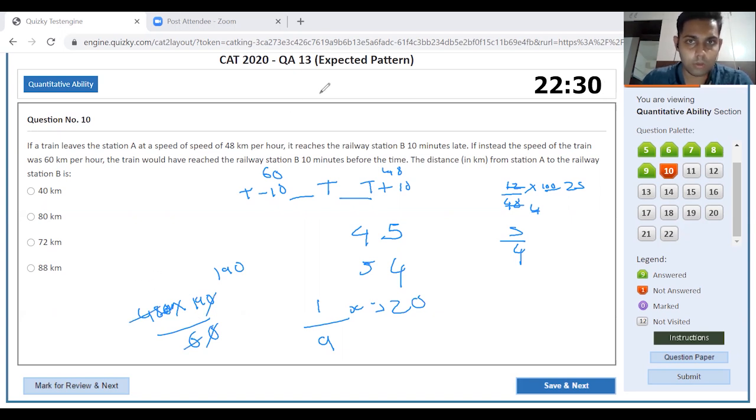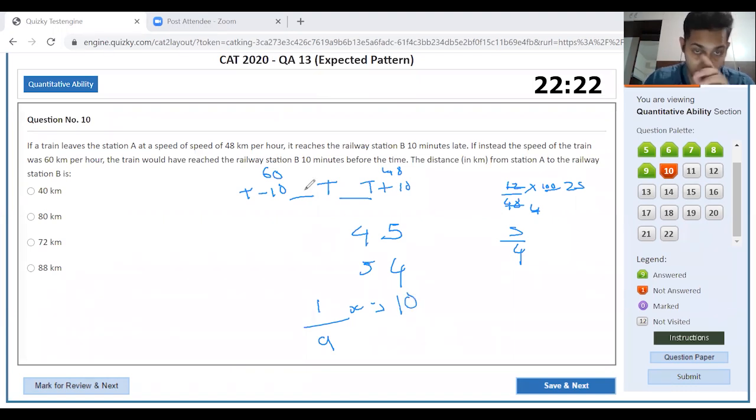Oh no. What? The answer is not in decimal. So the earlier approximation of 10 itself was correct. We need to only check between the original times. I'm getting my concept a little shaky here.